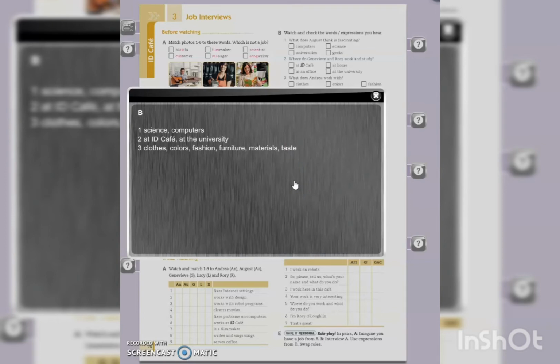Aquí se las voy mostrando porque se supone que ustedes al momento que vieron el video lograron completar estos ejercicios. ¿Okay? De esa manera les estoy ayudando también, ¿verdad? Por si alguien no logró escuchar muy bien o no logró entender muy bien lo que se decía en el video.